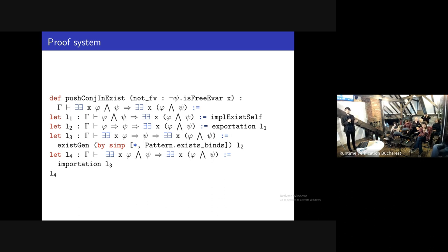So this is pretty familiar for a working logician, let's say, but it is at the same time pretty hard to come up with proofs for complicated examples and so on. So that's what I meant in the beginning, that one of the goals is to build a more advanced ITP so that you don't need to write proofs like this, but some more high level tactics that in the end generate something like this.